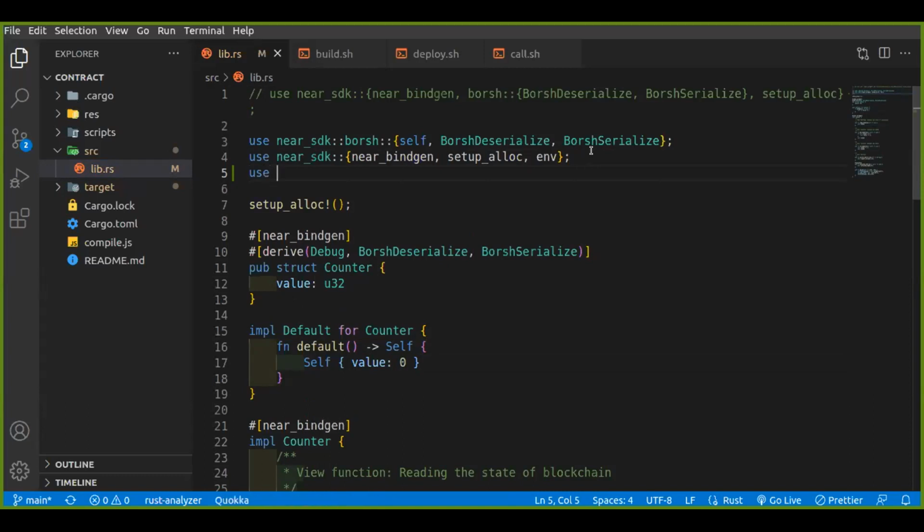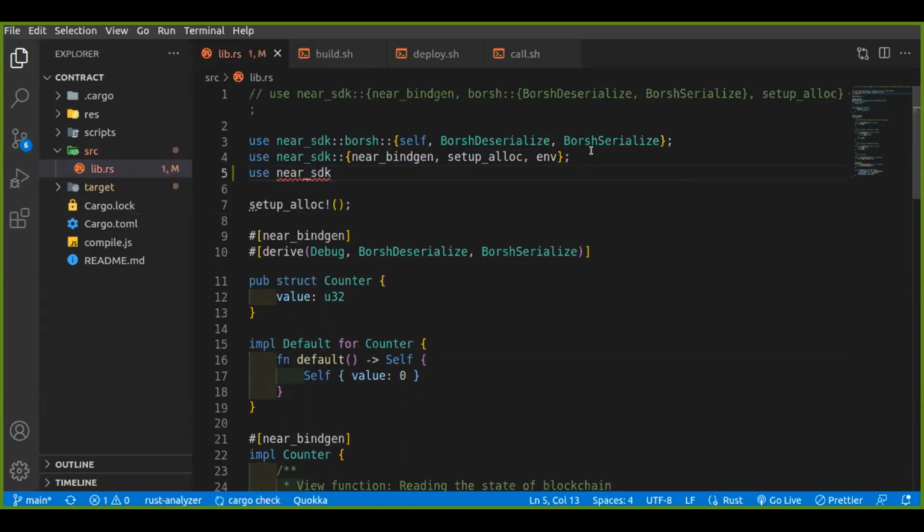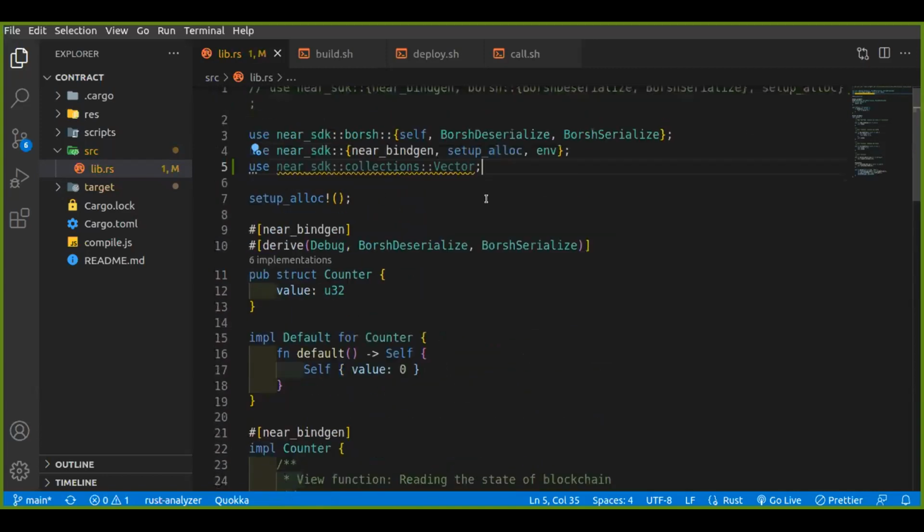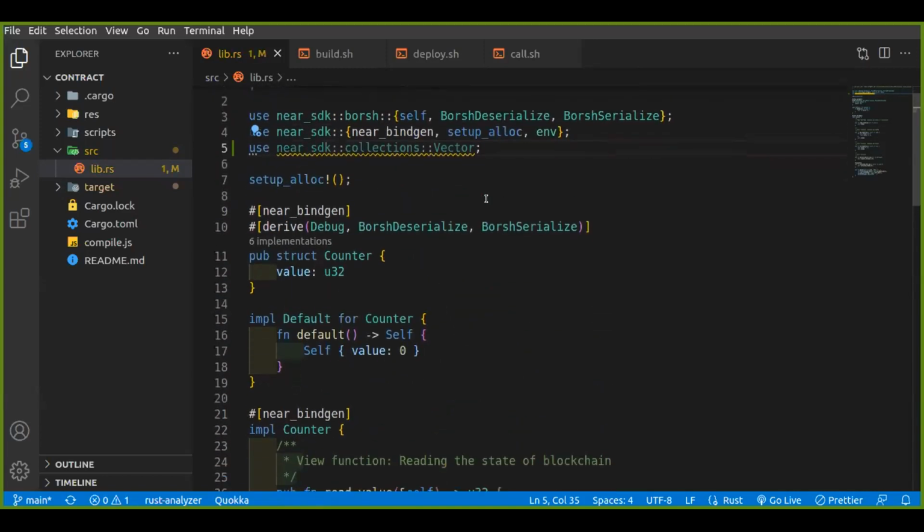Now, we'll just pull this from the NEAR SDK. It should be under collections, right? And then in this case, you're looking for vector. Great. So we just imported it within our project. Now, the next thing we need to do is to indicate somewhere within our struct or class that we're going to use this particular collection to store or persist our data, okay?